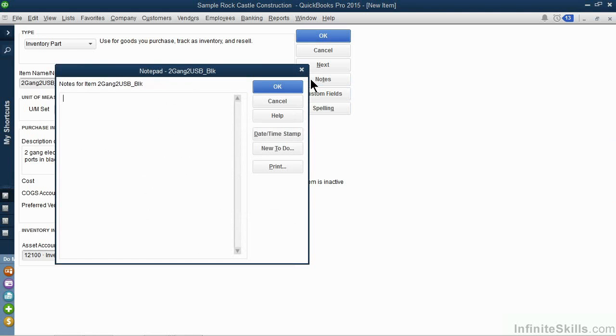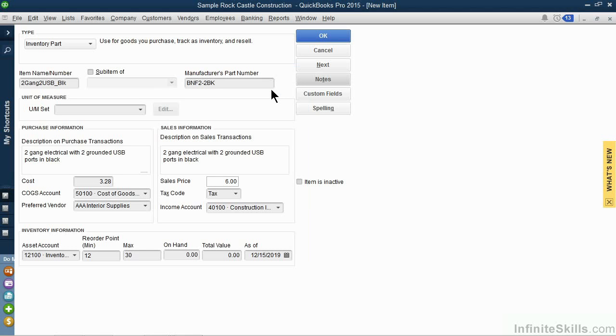Last thing before we're done is to recognize that at the top right of this particular window, there is a place where we can add notes. This is a wonderful feature that allows us to do just that, to keep notes about anything having to do with this particular product. It even allows us to add a date and time stamp so we can keep a chronology of when certain notes were added. We'll go ahead and say OK, and remember that that's there if we ever need to keep any information about not only our items, but we can also do this for things like customers and vendors as well.